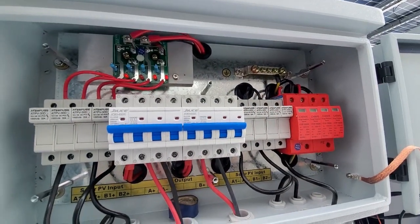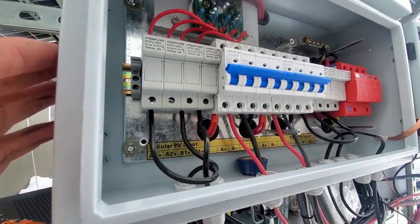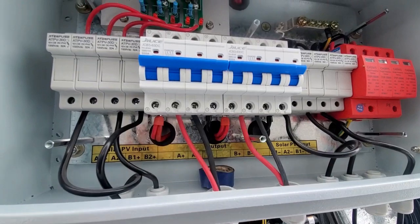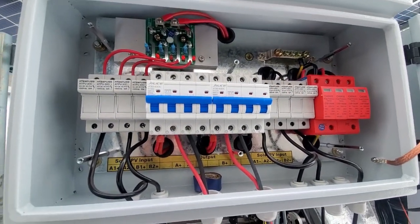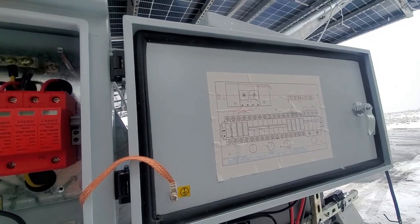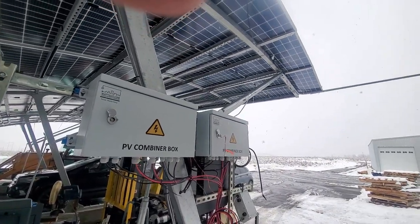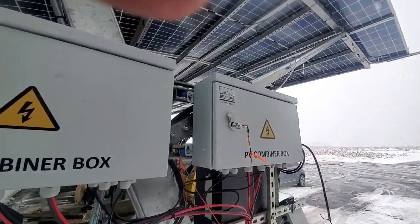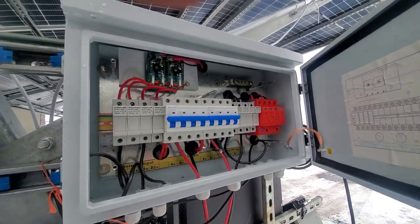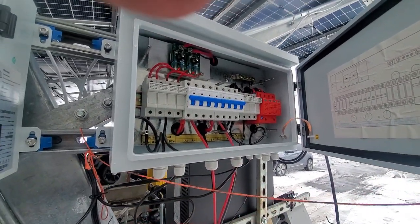These are grounded. Even the frame is grounded, which is grounded to this metal chassis over here. And then we've got the 2 outputs coming through 1 gland. So that's input number 1, or the first 2 inputs. And you can see the drawing on the inside of the box. And then box number 2, you can see it's snowing here today. So these boxes have been outside for a long time. And then we've got input number 2. So there's the other 2 inputs, or the 2 other solar outputs.